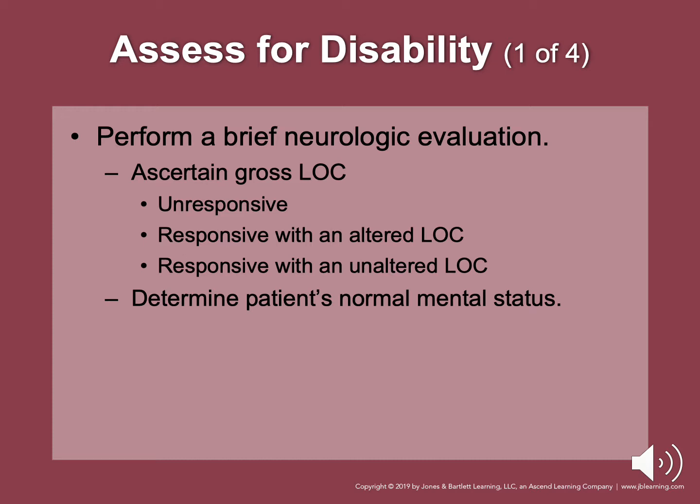To determine the patient's normal baseline, you may have to have bystanders help. Any deviation from alert and oriented to person, place, time, and event, the patient's normal baseline, is considered an altered mental status. Evaluate the patient's mental status and LOC in just a few seconds by testing responsiveness to sound, touch, pain, or orientation.